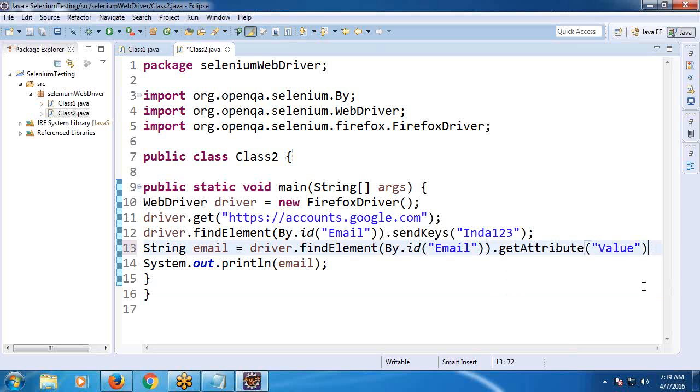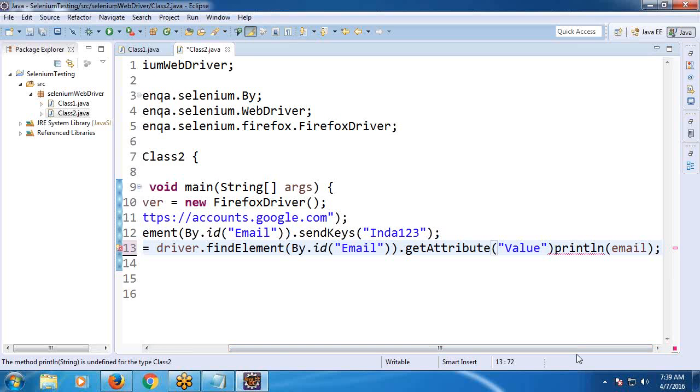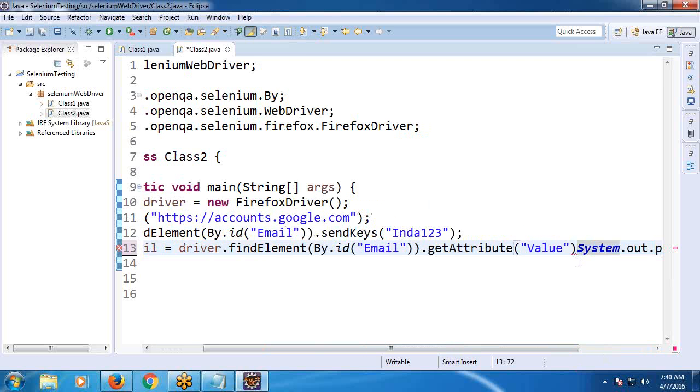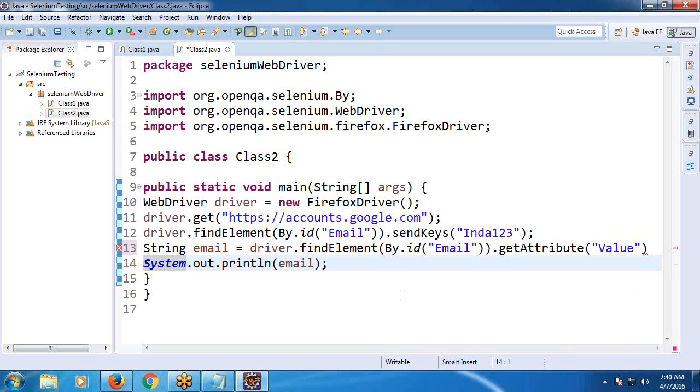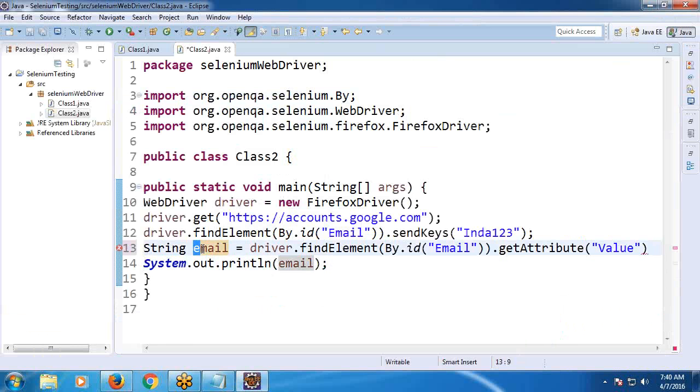Sir, you have given the name string email, and when you go to the firepath on the website, they have ID equal to email and name equal to email, with a capital E. If you notice that, maybe that's why it is getting confused. I'm not sure. Check it. Yeah, see, over here the ID has a capital E, and the name also is capital. Then what is the problem? And the type is a small e. So maybe the string name we are giving is getting confused. I don't know. Just a minute.